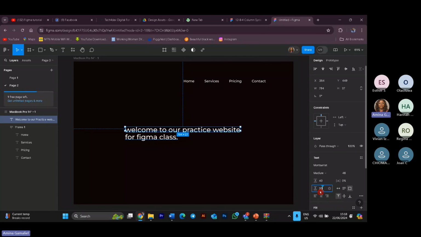Let me leave it at 20. At least you get to explore that. Because I don't want my line height to be this much. I want it at, say, 20. So I'll rather increase my paragraph at this point. I want it to be 20. If I want it to be higher than that, I can go 50 so that I can reduce my line height. So let's say 15. Yeah, so this is okay for now.